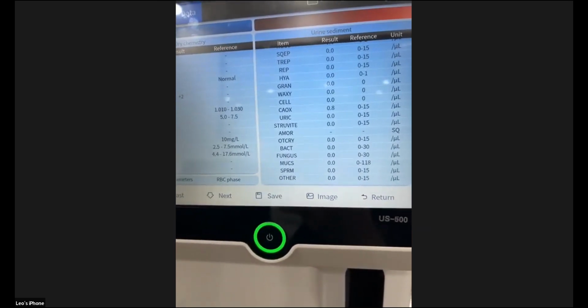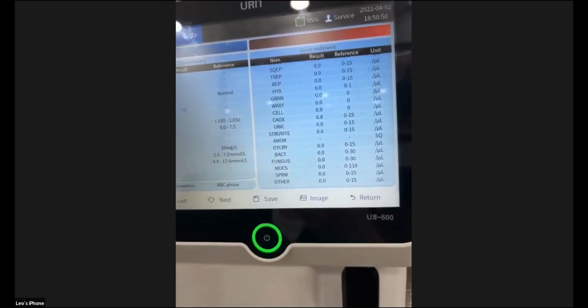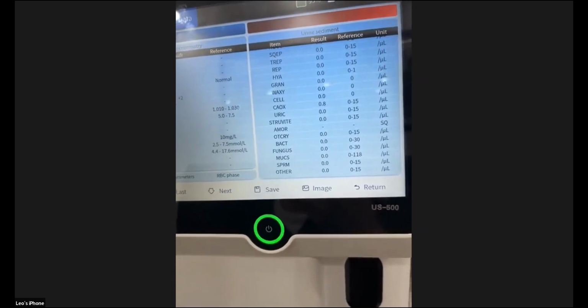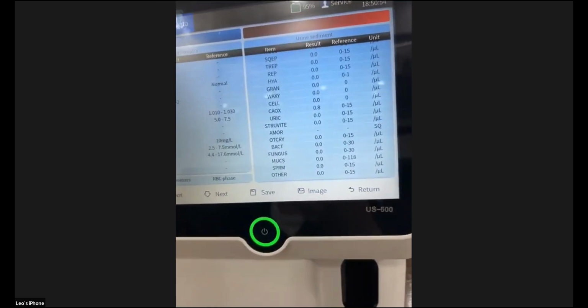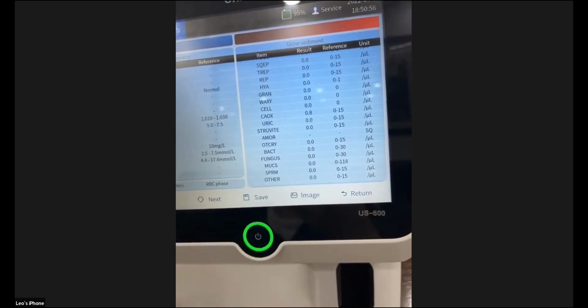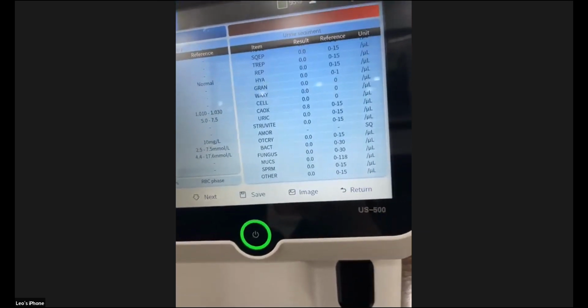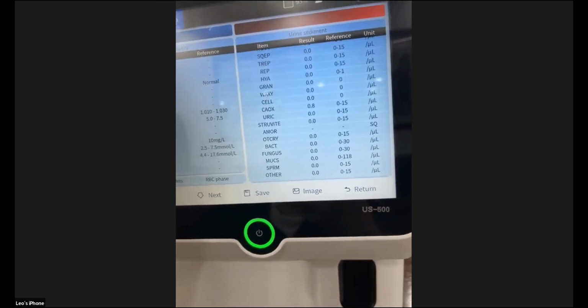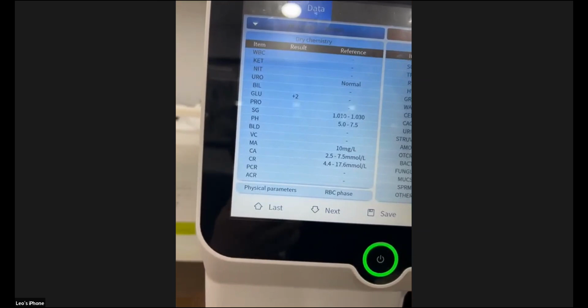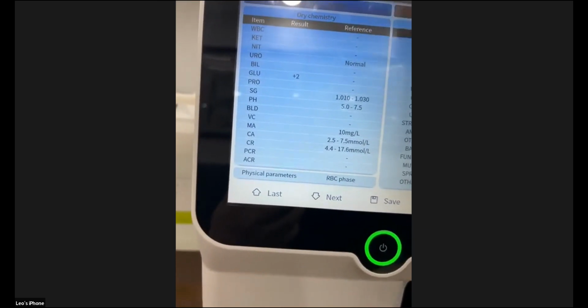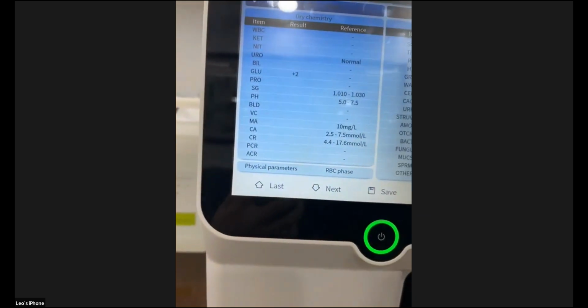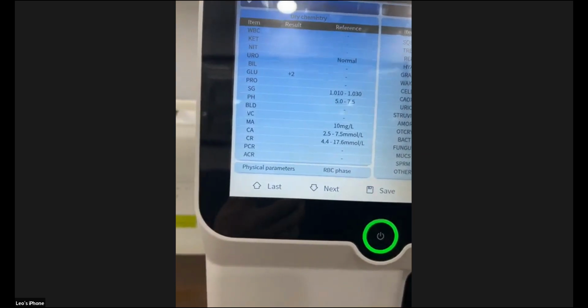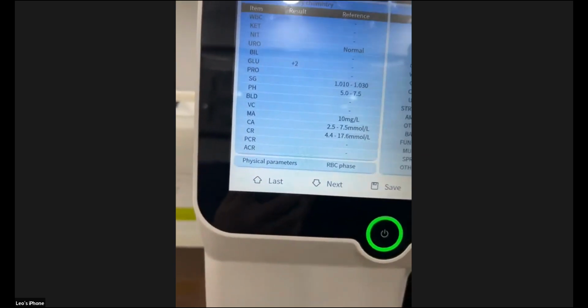Maybe the real result of the glucose is like 2.0, and usually the 2.0 result is 2+, but actually you want to change it, so that 2.8 is 1+, right? Yes. It's not too sensitive, right?